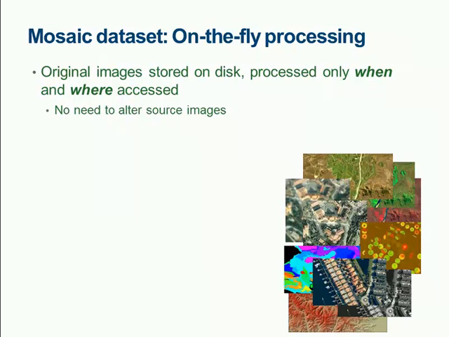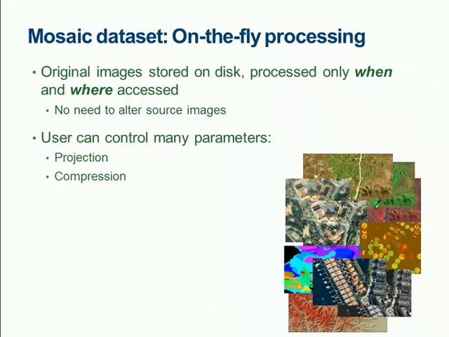Now, the processing can include a great many different functions. I've only listed a few examples here. For example, the client can specify the projection of the imagery served. I'd talked about using the Web Mercator projection and accessing geographic imagery, but if the client wants to see the data in UTM, then ArcGIS can reproject that imagery on the fly, regardless of the original input projection.